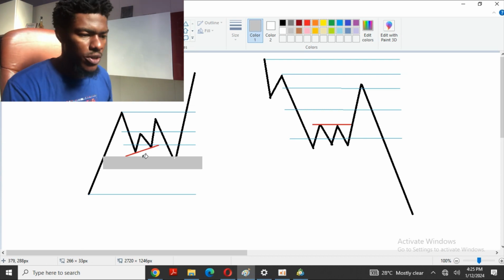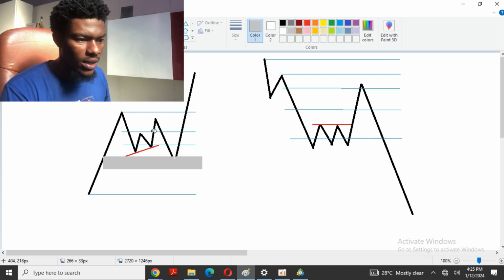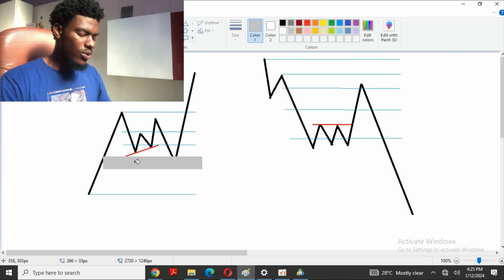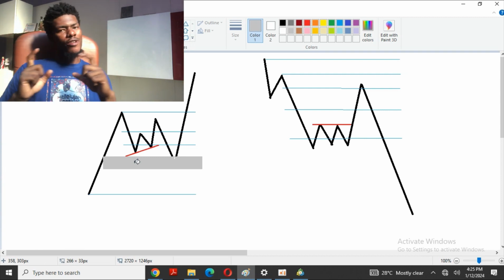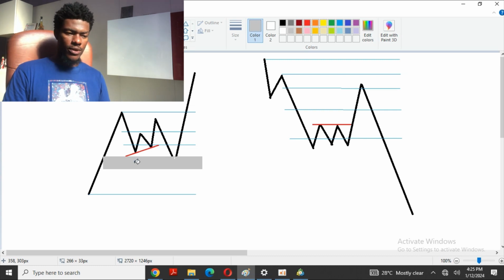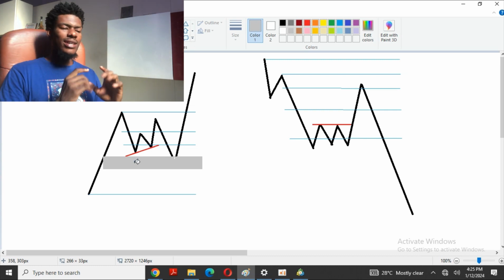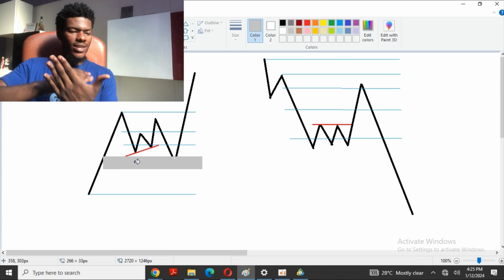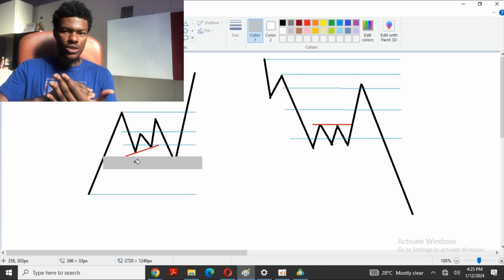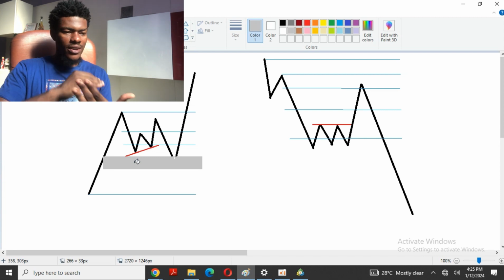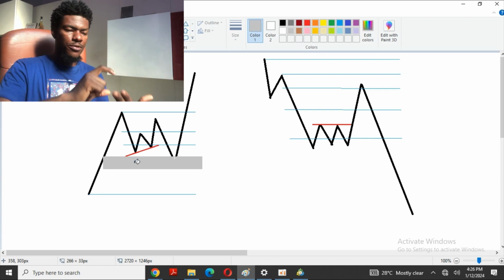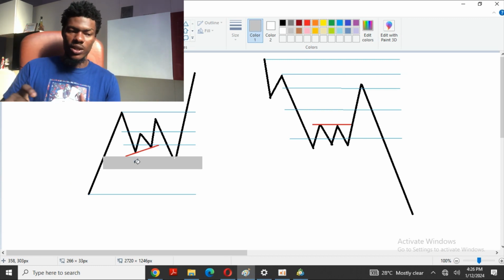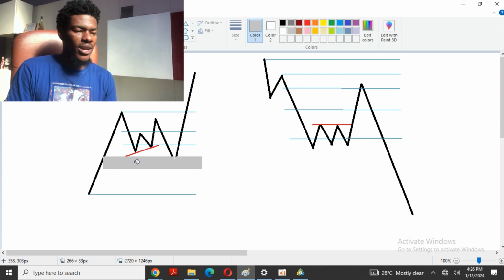You understand? So make sure it has taken out liquidity, like it has swept through liquidity into your fair value gap, and make sure your fair value gap is, let me say this one slowly. Make sure your order block or your fair value gap, now for this example I'm using a fair value gap. Make sure your fair value gap is aligning, is where the 50.0 and the 61.8 Fibonacci tool is. That's a very high chance zone. When your fair value gap is in the same level where your 50.0 and 61.8 Fibonacci zone is, that is what we're looking for. And make sure the market has cleared liquidity.